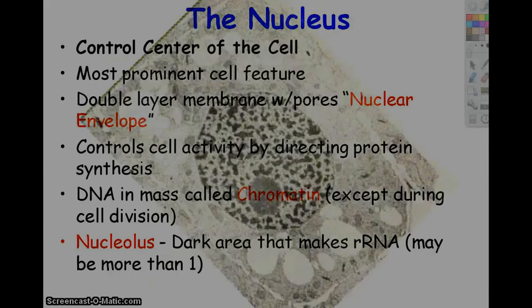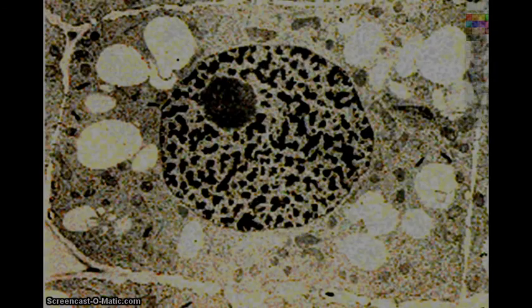Okay, I have a diagram of the nucleus here. Sorry, if you didn't get it, it'll be up later. The big picture is the cell. The big circle in the middle, that's the nucleus, and then the dark area inside, that's the nucleolus. And all the little kind of blobby looking stuff, that's the chromatin. When the cell's dividing, you would actually see little X-shaped chromosomes. They would be shaped like X's. But right now, because the cell's not dividing, you don't see them.